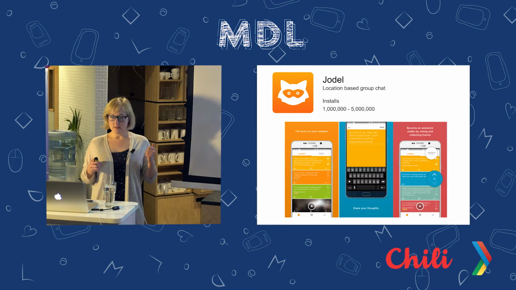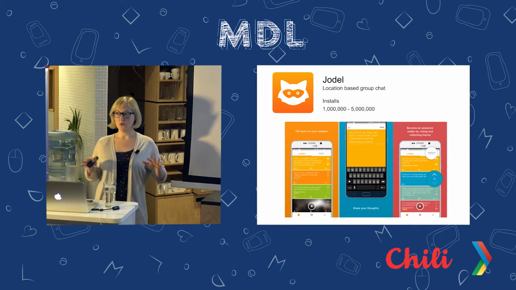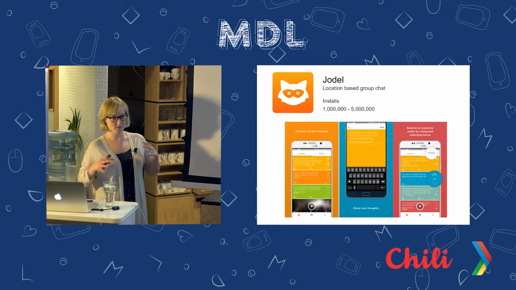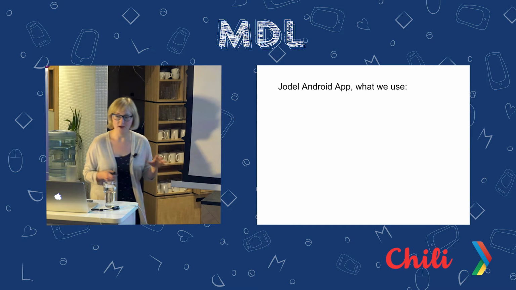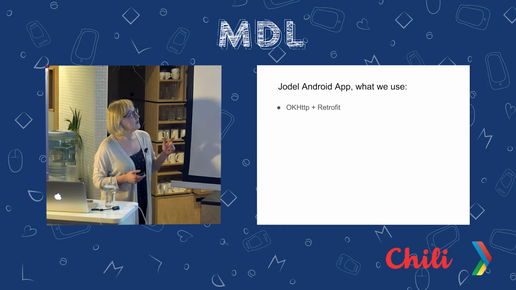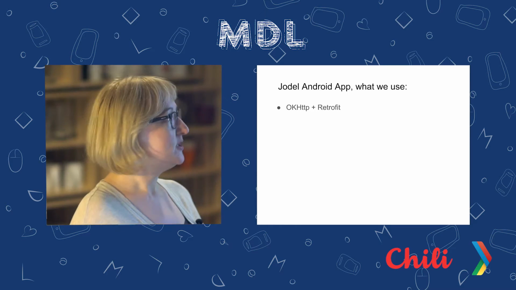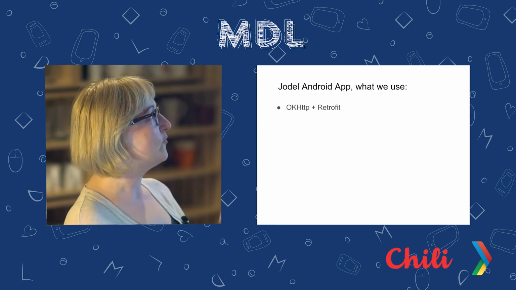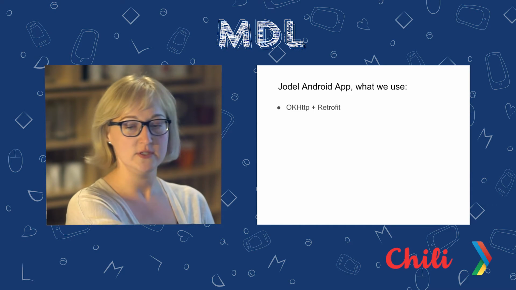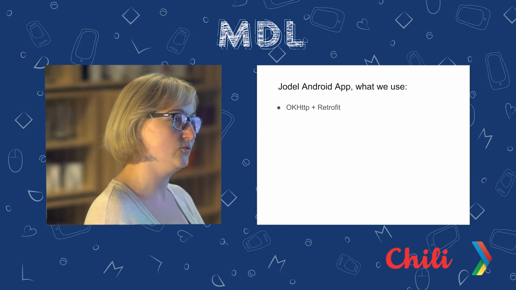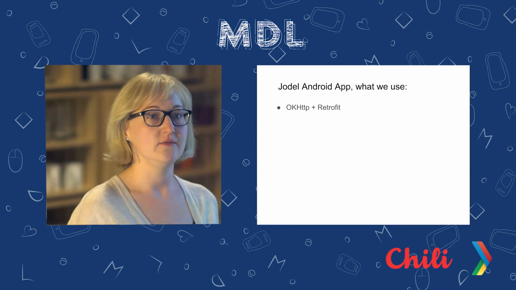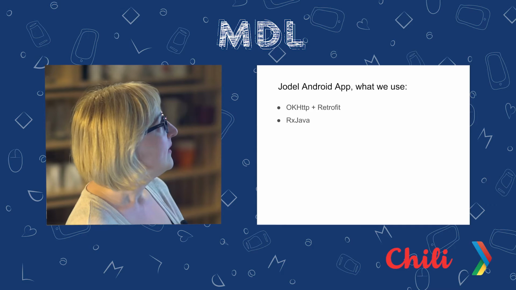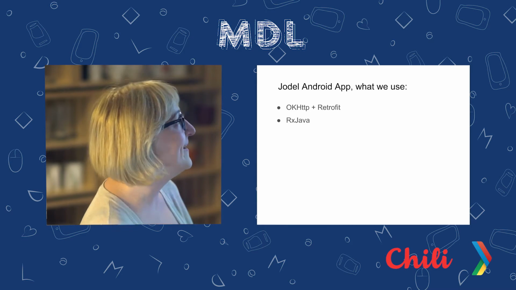Now, first, to give you the general impression of what the Yodel application is from inside, let's see what kind of libraries and approaches we use. First of all, there's OkHttp and Retrofit. We use them for talking with the backend. Retrofit basically translates your JSON to Java and vice versa, and OkHttp provides you connection to the backend via HTTP protocol. Tell me if I'm going too fast.